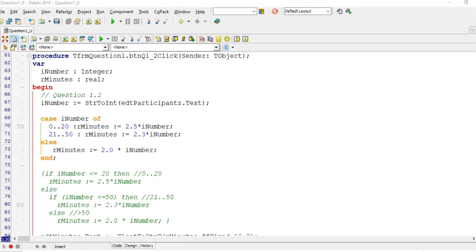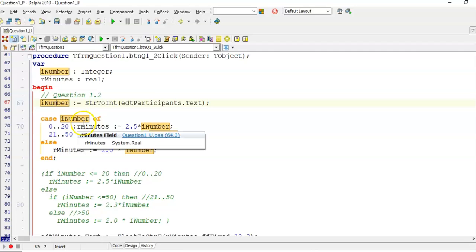So first we need to get the number of participants, and make sure that you store it as an integer number because the participants can't be 1.5 person. So therefore I am storing it as an integer because that will allow me then to use this variable in a case statement as I've done.